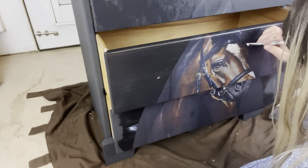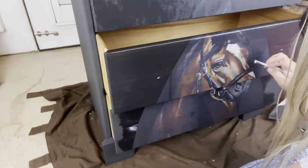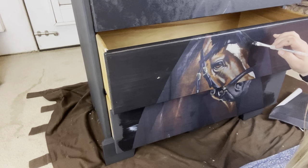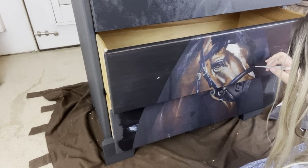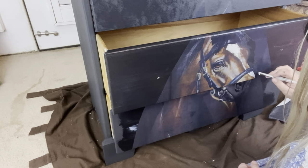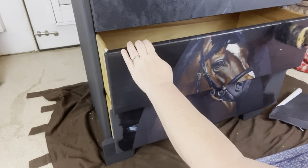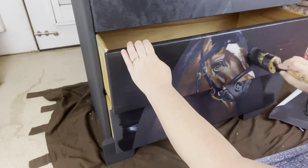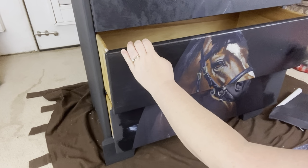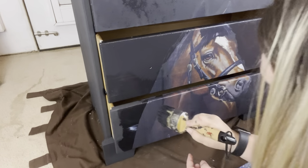So once all 3 coats of the Mod Podge had dried, I came back in with a small brush to get around the outside lining of the actual horse, and I also used my chalk paint brush, the same one I used for painting, and I started to blend that color into the edge of the picture by dabbing. As you can see here, I was just dabbing the color on to give it a little bit of texture and to disguise the outline of the actual page that was definitely showing from just putting it on there.